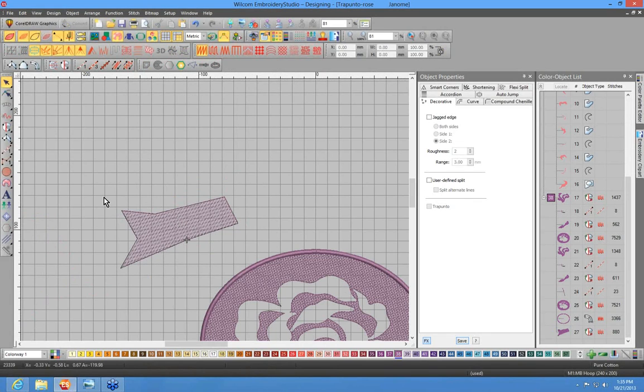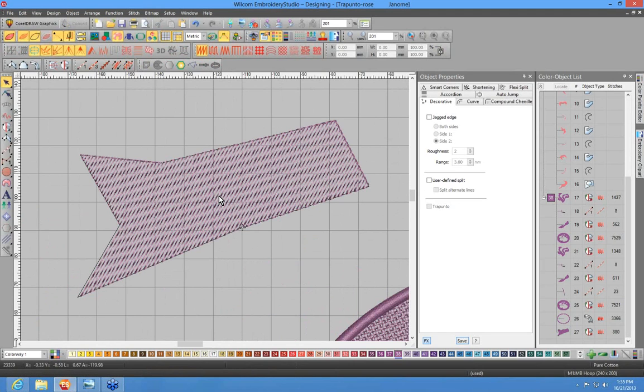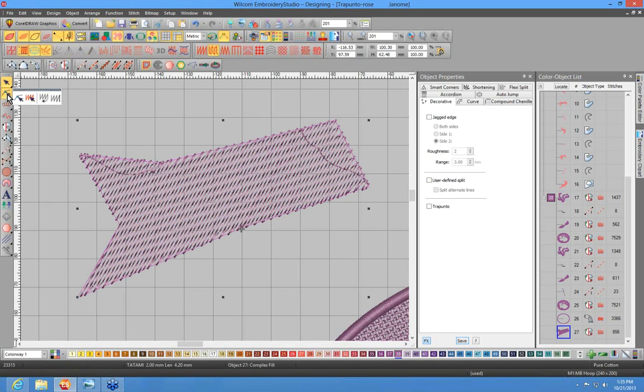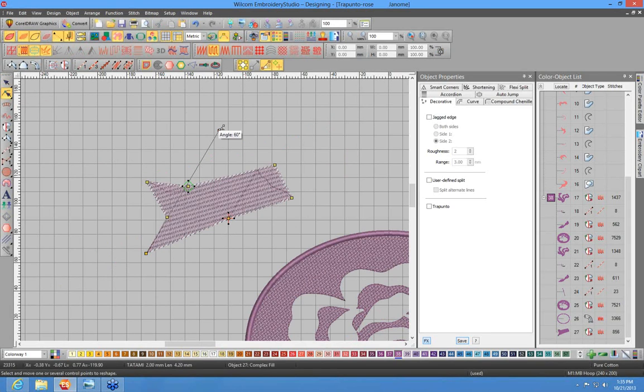So the only other way you can get rid of, so for example, if I select my object, turn off the Trapunto. Yes, you can adjust these travel stitches, but you have to, first of all, have a shape that, right now my stitch, if I say reshape, the stitch angle for this shape is one that could actually go, see it set on this angle?